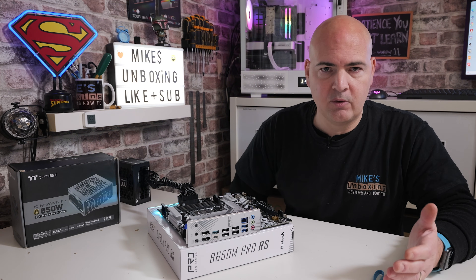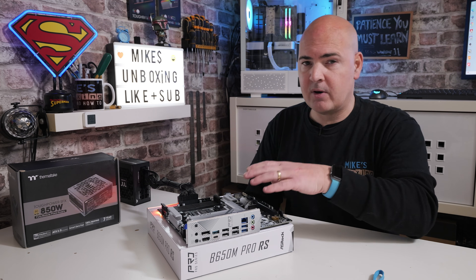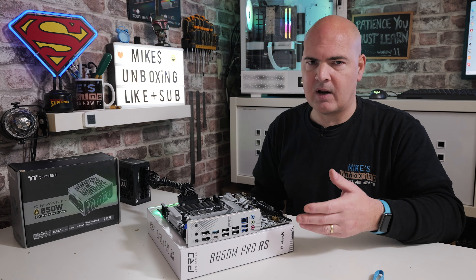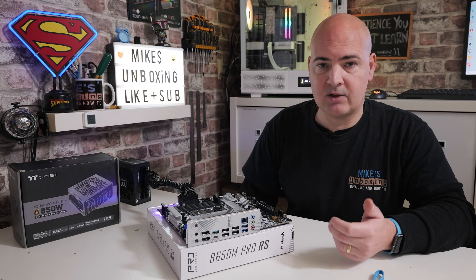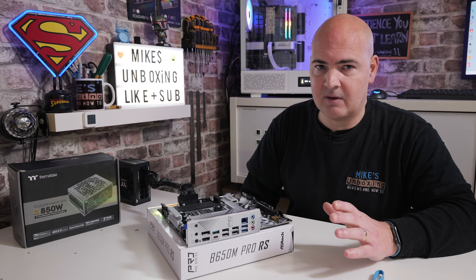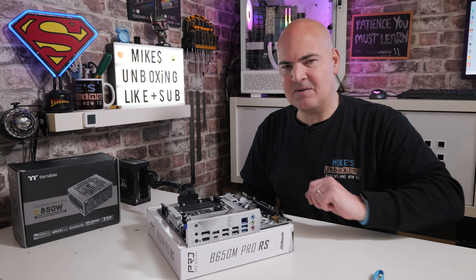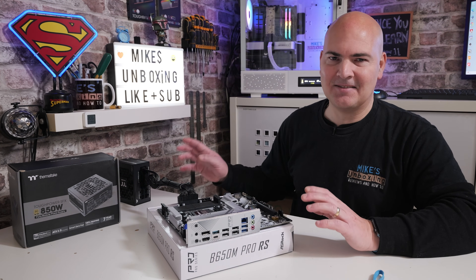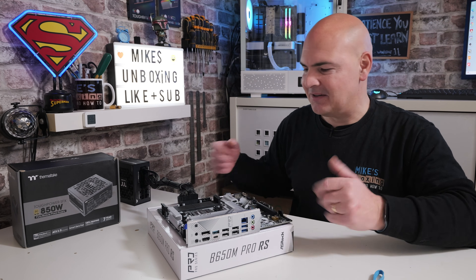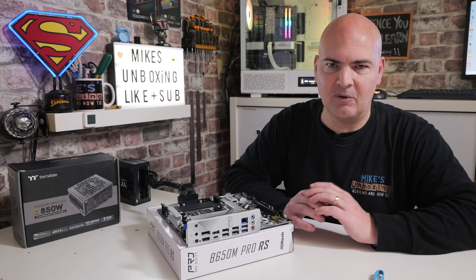At this point you can go ahead and assemble the rest of your system — put the processor on, some RAM, graphics card, whatever — and see if the system posts before you build it into a case. Or if you've already built it into your system, just turn it on and carry on as normal. The LEDs will eventually go out — the power supply I'm using has quite a big capacity so it takes a while to discharge. But that's it done — disconnect and do whatever you need to next.